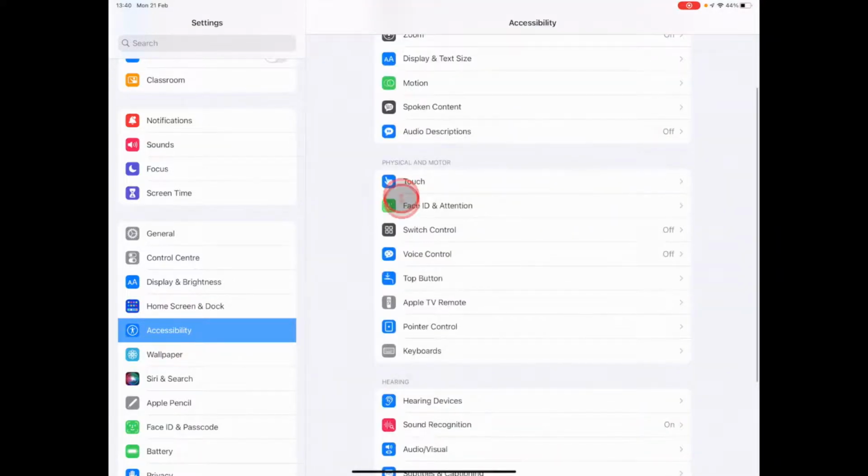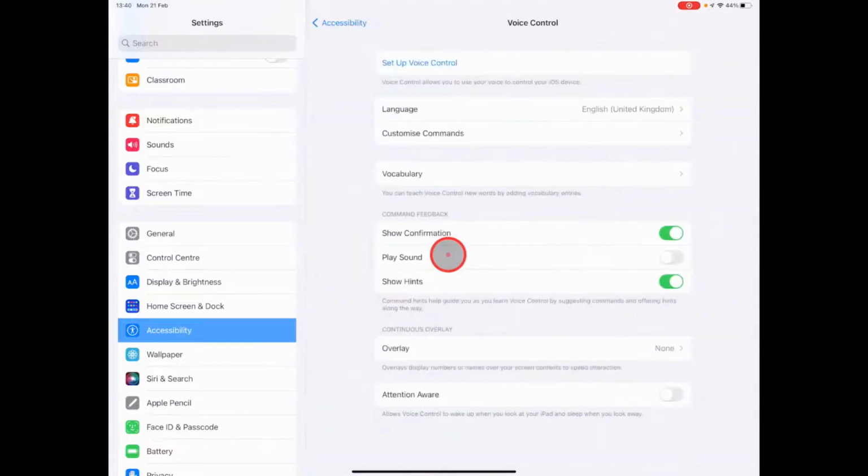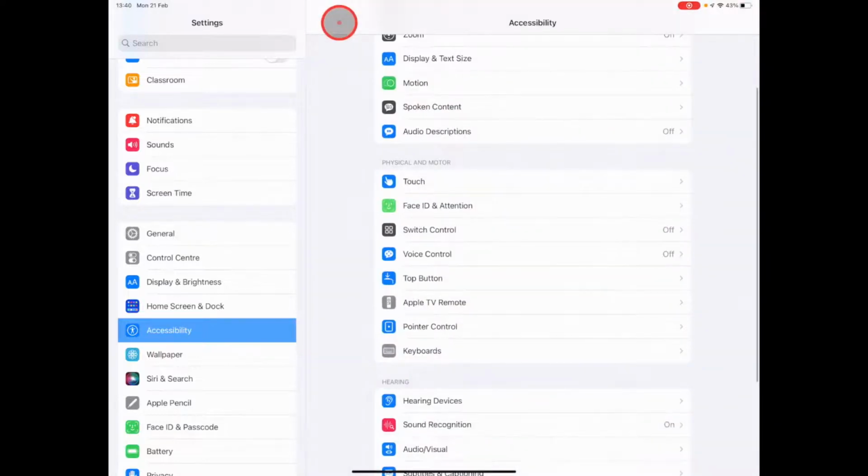Next thing down, voice control. So you can set this up so you can control all elements of the iPad by talking to it. We use this all the time. Well, I use it all the time using Siri. It's the same thing that would work on the iPad. You have to set it up, you have to set the commands you want it to do, but I think that's sort of self-explanatory. Probably not the most ideal solution in the classroom because it would hear so many other voices, but definitely at home or working individually in a quiet area.